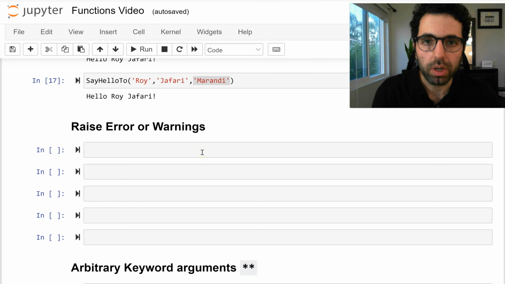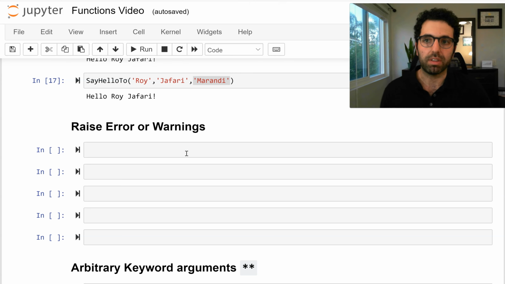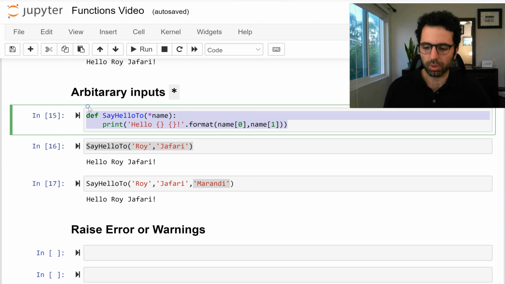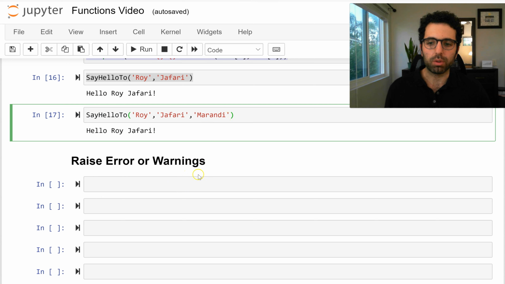The difference between a warning and an error is that when you raise a warning, you're going to allow the code to still run, but you're also producing a warning message. But with an error, it's going to stop the running of the code and just give you the error message. All right, so let's produce a warning if someone did pass more than 2 inputs.